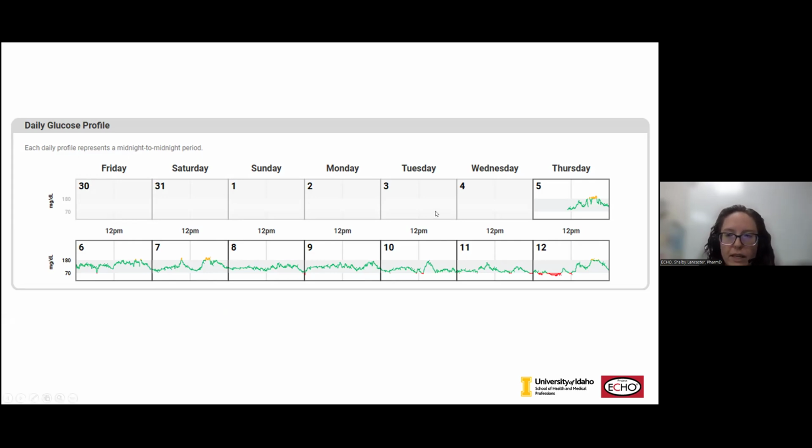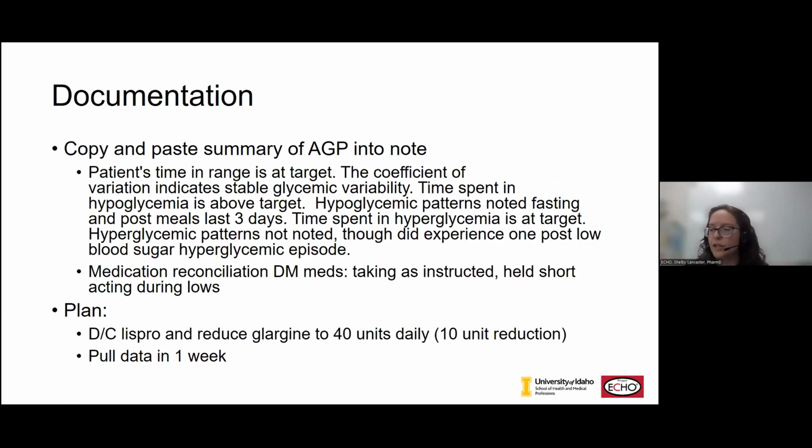From what we can see here, the patient was having some postprandial spikes. And then as the tirzepatide came on board and started working, his blood sugar started to come down more effectively, really starting to see a little bit of a low here between the 8th and the 9th. On the 10th for sure, on the 11th we were having them multiple times, and on the 12th we're having quite a few there.